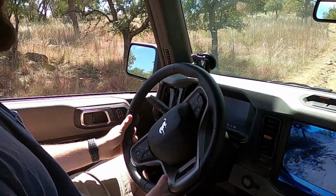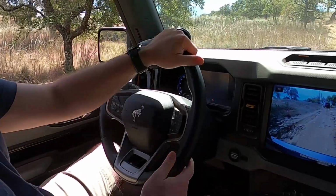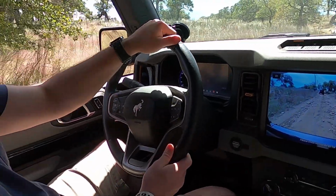Did you have a good time driving it? Yeah, it was really fun. He's got his first real off-road driving, not just tootling along on a gravel road or something. Yeah, it was definitely enjoyable.